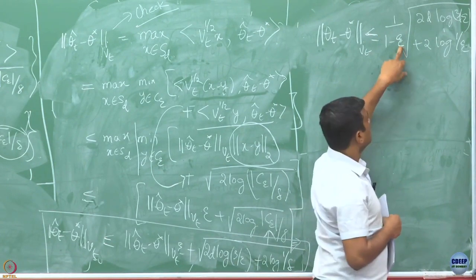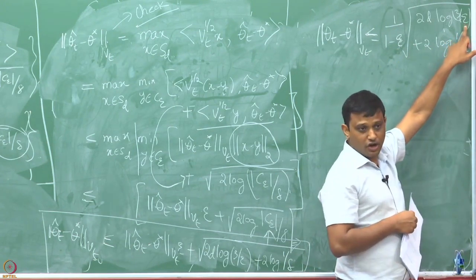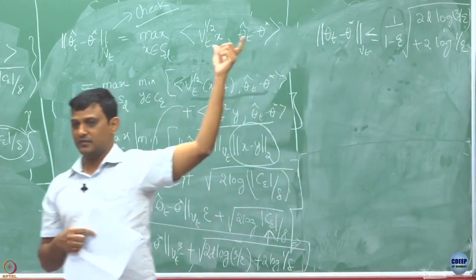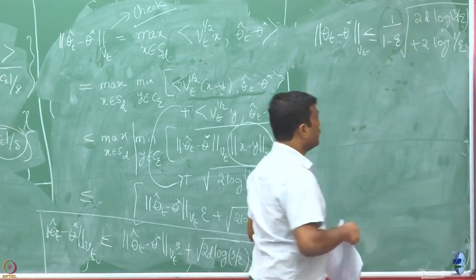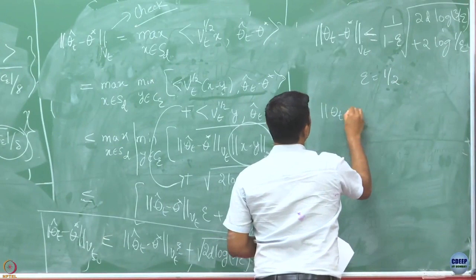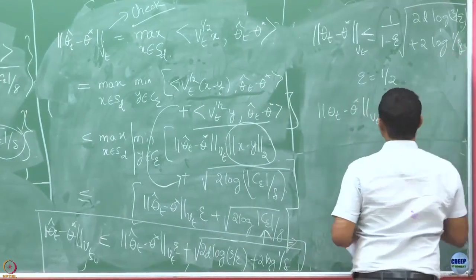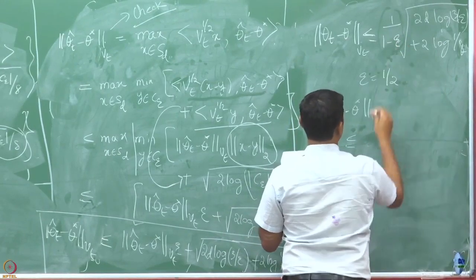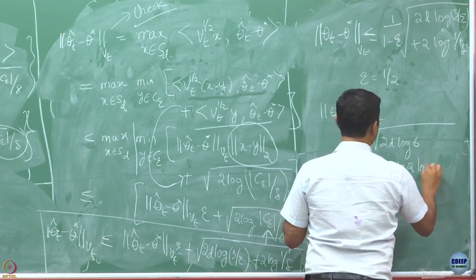You see that I have an upper bound on the difference between these two quantities, and this is going to hold with probability at least 1 minus delta, because I have used the fact that this quantity being larger than this lower bound happens with probability delta. So this quantity being upper bounded is going to be at most 1 minus delta. Now this epsilon is what I have chosen — it tells how I discretized my unit ball. If I choose epsilon small, this log term is going to be large. For now let us just set epsilon equals to 1/2; then the cardinality will be (1/delta), and this is upper bounded by: after simplification — this is going to be 2d log(6) + 2 log(1/delta).